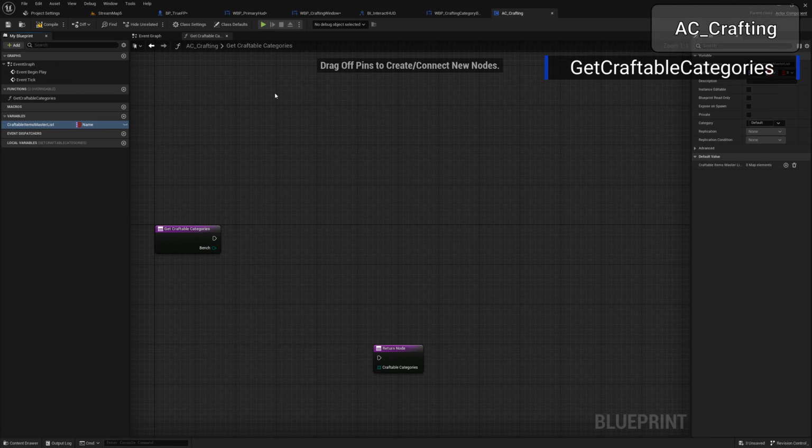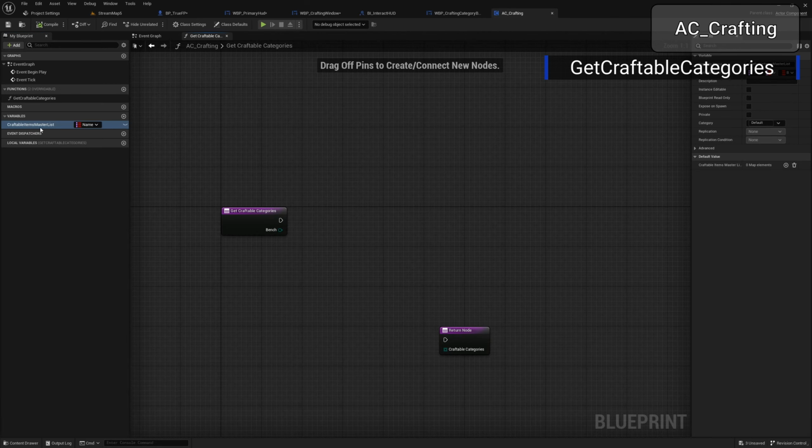This will also allow us to have default items when we start the game, which we'll set up in just a little bit. But we've got this for now. We can start making this function without populating this list. We'll do this in a little bit.